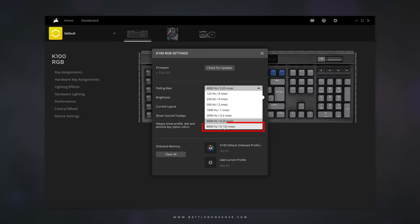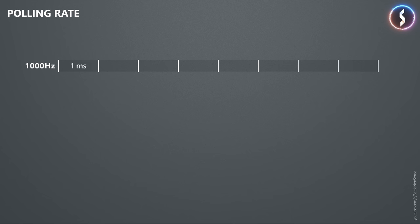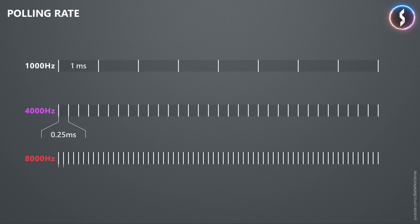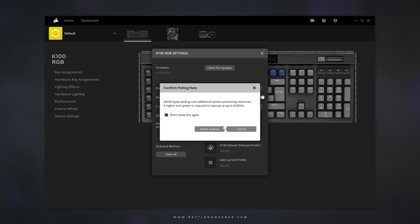The 8kHz polling rate will only have a minor impact on delays, as it just helps with those edge cases where a key is pressed right after the keyboard has been polled by Windows. To set our expectations: at a polling rate of 1000Hz there is 1ms between updates, at 4kHz the time between updates is reduced to 0.25ms, and at 8kHz we have 0.125ms between updates. Keep in mind that internally the Axon chip always scans the keyswitch 4000 times per second regardless of which polling rate you select. It should also be noted that choosing a very high polling rate can negatively impact systems with a weak CPU, and it is recommended to connect such a device directly to a USB port on your motherboard rather than a USB hub or third-party PCIe to USB adapter.